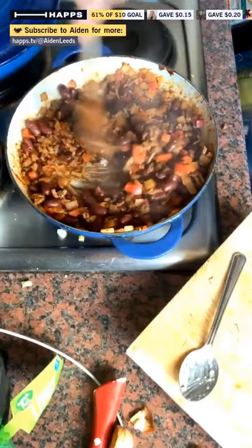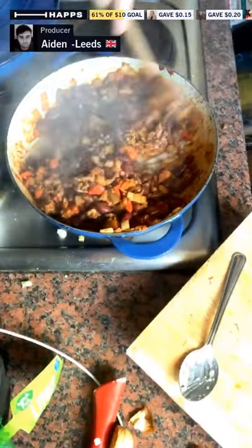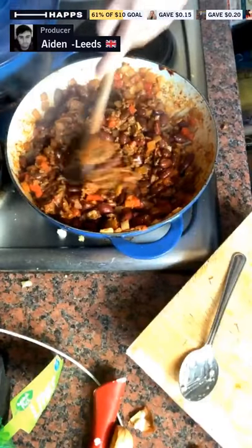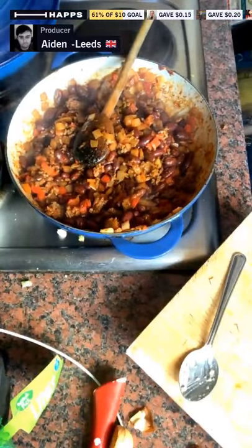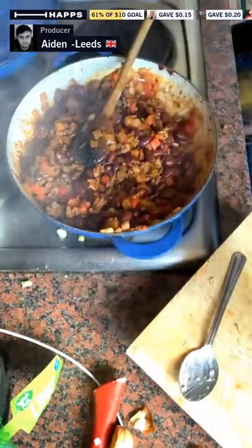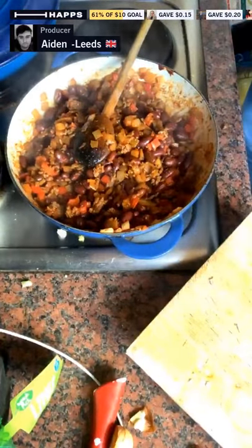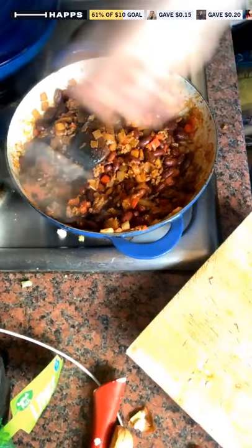Okay, so this is nearly done, everyone. Let's give it another big stir. This is on a low heat, but this smells really, really nice. Okay, so we're nearly done. Let me stir the rice. So we are ready to serve. Oh yeah, the rice is done as well. So let's turn that out.